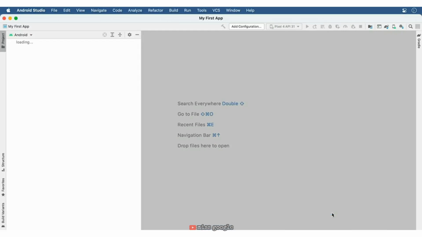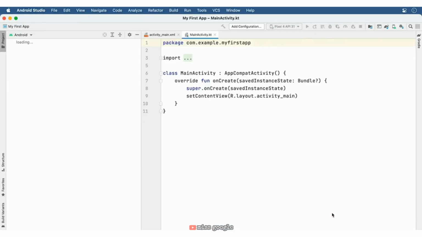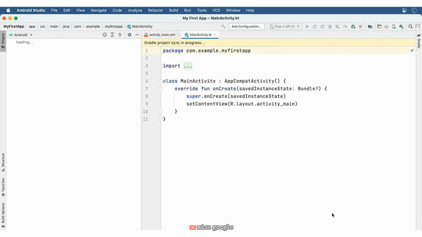If this is the first time you've created your project, it might take a few minutes while various components are downloaded to your development computer. You can watch the status of that down at the bottom of the screen. For example, right now on my screen it says Gradle, and then it's downloading something, and then I see a message saying Configure Projects, and when all those messages stop happening, then your project has been built and is ready to test.